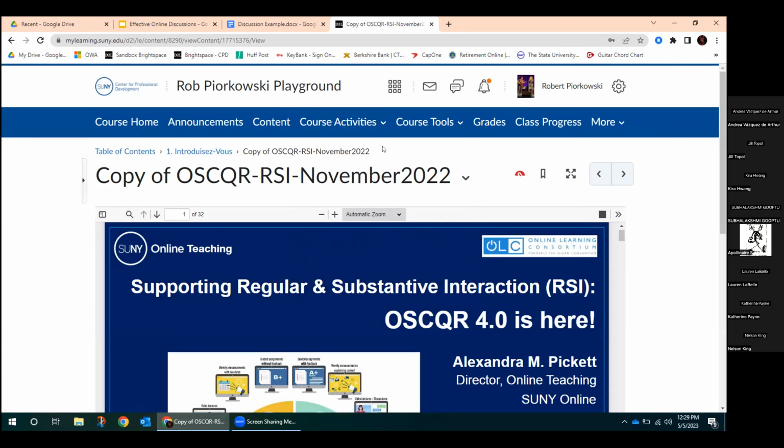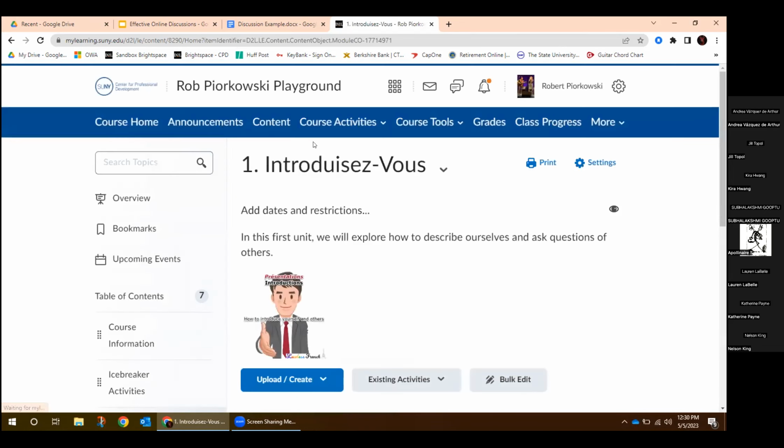Okay, so I'm going to use, again, the breadcrumb trail here. More review. The breadcrumb trail indicates to me where I am in the course and in this folder. So it tells me that I'm on this document right here, but I'm in the unit or folder Introduisez-vous, that's in the table of contents, etc.